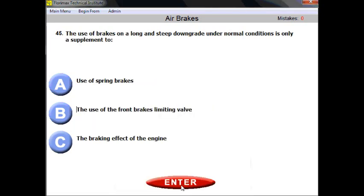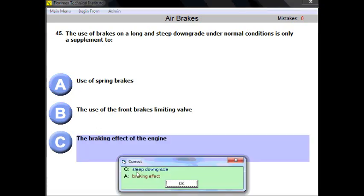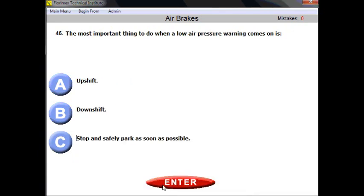Straight line. Question number 45. The use of brakes on a long and steep downgrade under normal condition is only a supplement tool. Please remember that the use of brakes is only a supplement to the braking effect of the engine. The textbook-recommended, expert-recommended way to slow your vehicle on a long steep downgrade is to use the braking effect of the engine first, and only then use your brakes as a supplement to it. So on a steep downgrade, don't forget, it's braking effect first, and the brake is only a supplement.